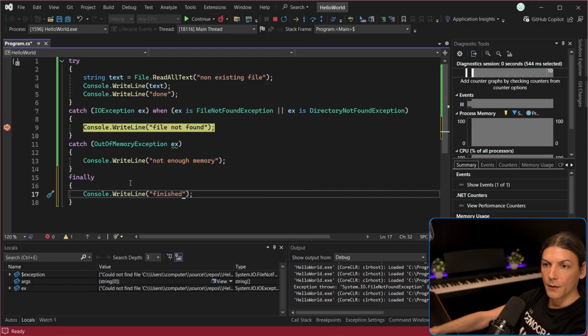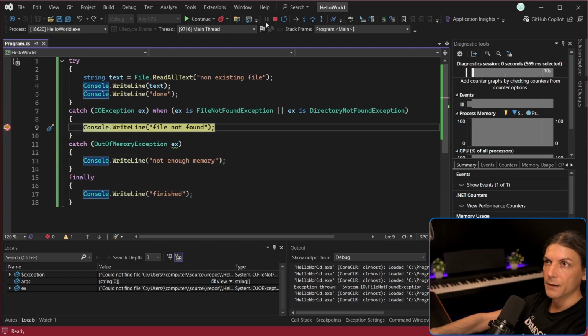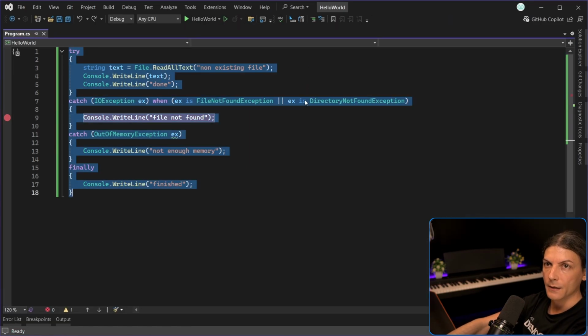This will be executed whether we had an exception or not, whether it was handled or unhandled or not, and all that. One peculiarity is that we can have a try block and a finally block without any catch blocks. That will not catch an exception, but it will ensure that the finally block runs in any situation. If we want to throw an exception ourselves, it's easy. We just use the throw keyword like this.